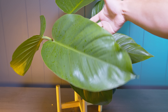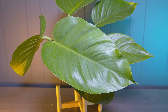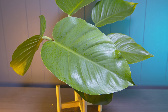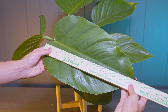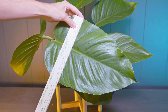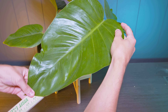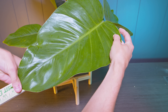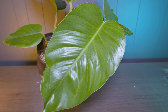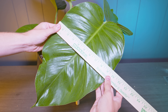These leaves are pushing over fifteen inches long and over ten inches wide. I have a pretty cool collection of plants, but this one is by far in the top ten, if not top five, of the plants I own. Even though it's just a plain green plant, I love its progress, its growth, and its journey. Watching it go from just a stick — more like a log, honestly — all the way to this has been so much fun.